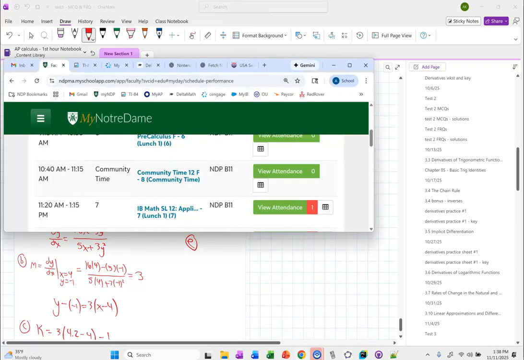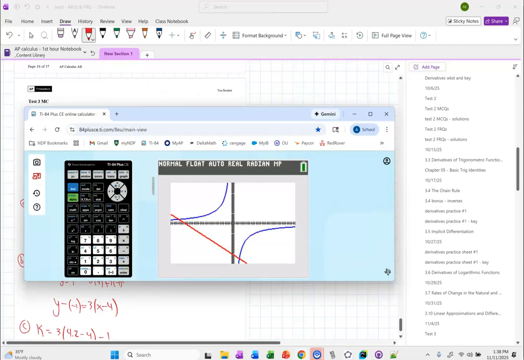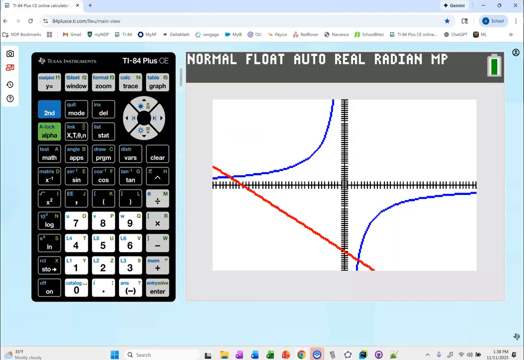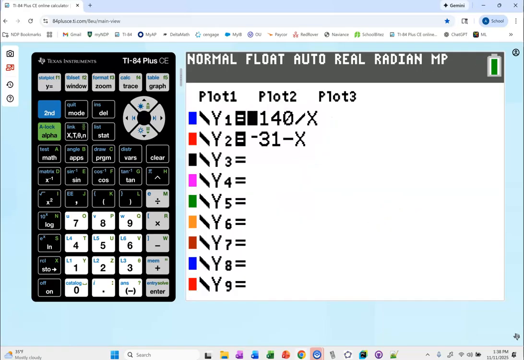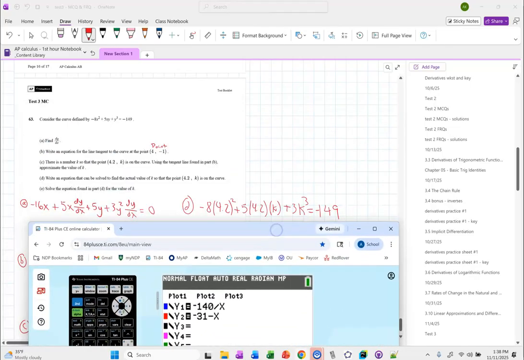Didn't we do that in step D though? Wasn't that trying to find k? Yeah, in step D, we were just asked to write the equation. In this step E, it actually asks us to solve it.